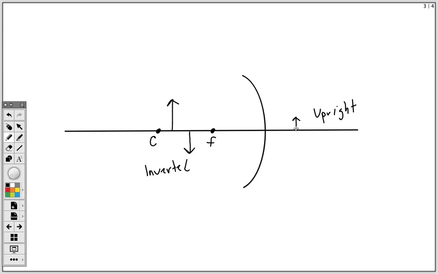And the last section of vocab words is, is your image larger or smaller? Well, all you're doing here is comparing the image size to your object. So here, this is our reflected image. It's a lot smaller than our object. So we would say that this image here is smaller. If we have one, and typically they end up back here for a concave, we can end up with something that's much larger, right? So that about covers our main vocab words.